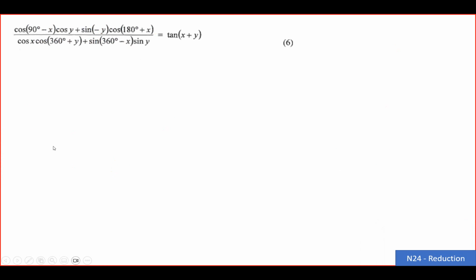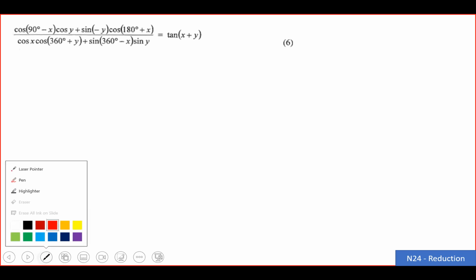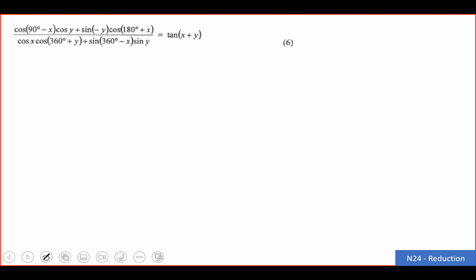We're going to take one more. And this is a trig identity. It says prove that your left-hand side is equal to your right-hand side. Now, we don't have the question, but that's what the question will tell you above this line: prove the following trig identity. So the best thing is to start with your left-hand side because there's a lot of things happening there. And then we're going to inspect it.